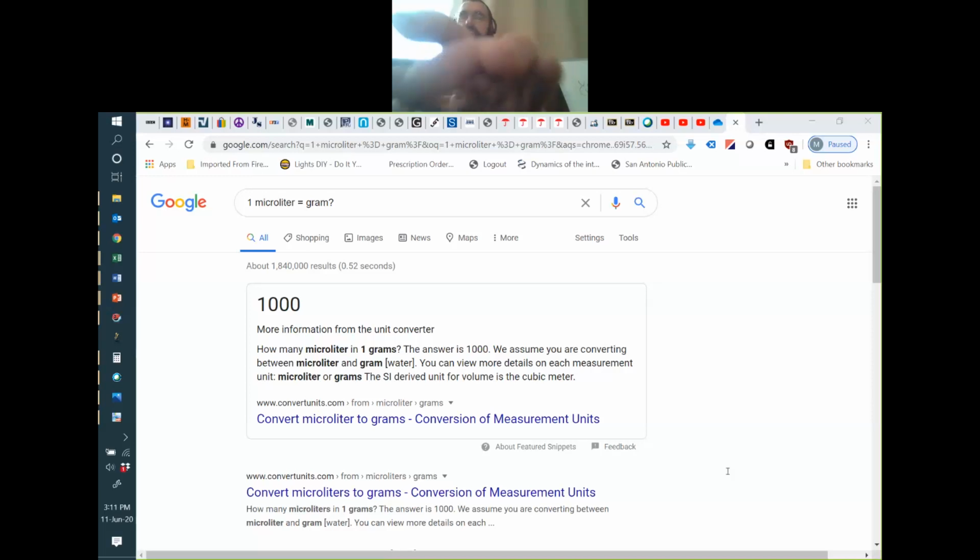I should have done it the other way. That's the easiest way. The easiest thing to remember is 1 liter equals 1 kilogram, because the density of water is 1-to-1 essentially with kilos. 1 liter equals 1 kilo. So 1 milliliter equals 1 gram, and 1 microliter equals 1 milligram. Yeah, sorry about that. Any other questions? I'll double check that I got that right in the Blackboard assignment, because that would be embarrassing if I didn't. Yeah, that's right.